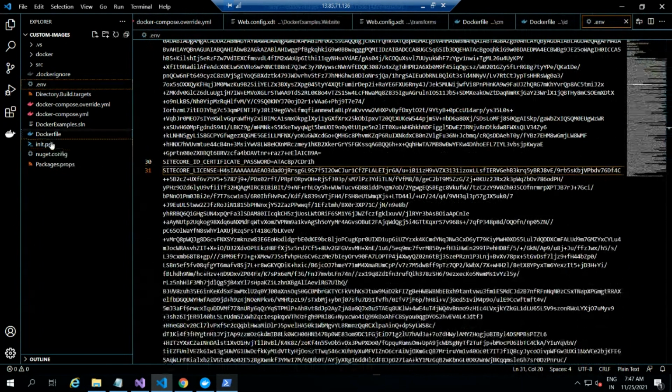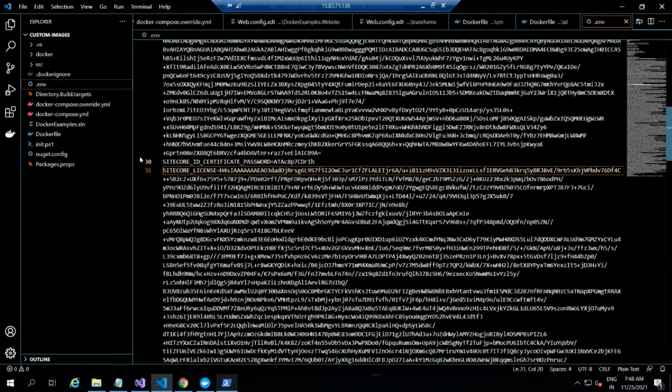If you download the package from the Sitecore official download page, you may not have this init file. It's a community developed one, but in the Docker example repository you can find this init script. And we have some NuGet files and package file, all these things.